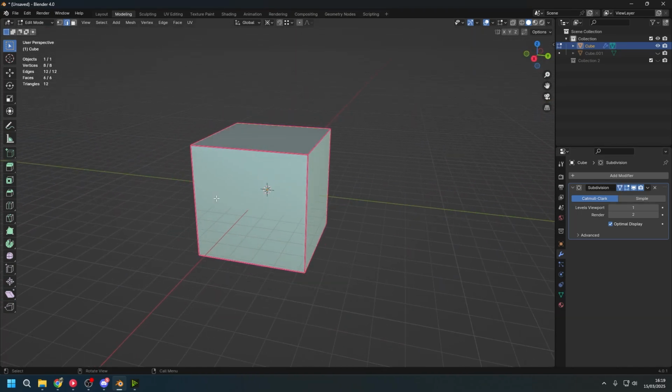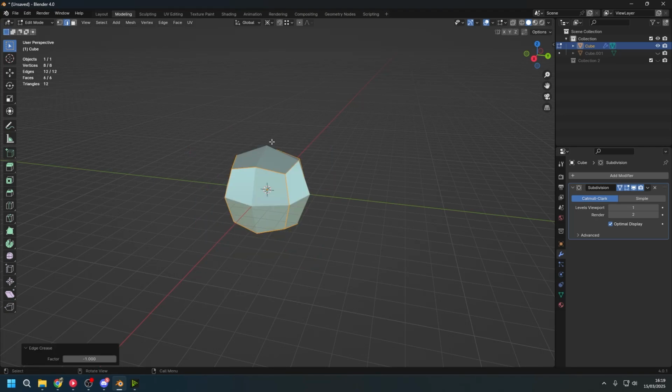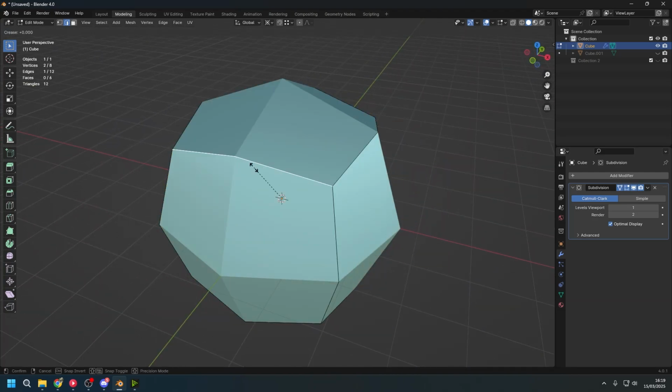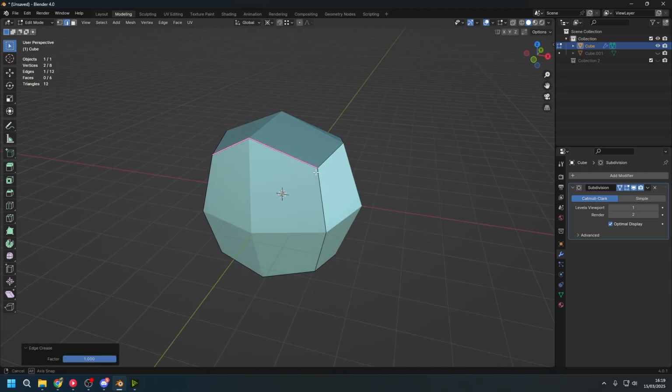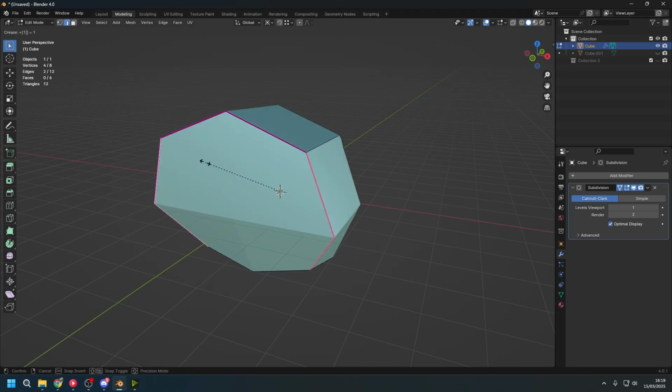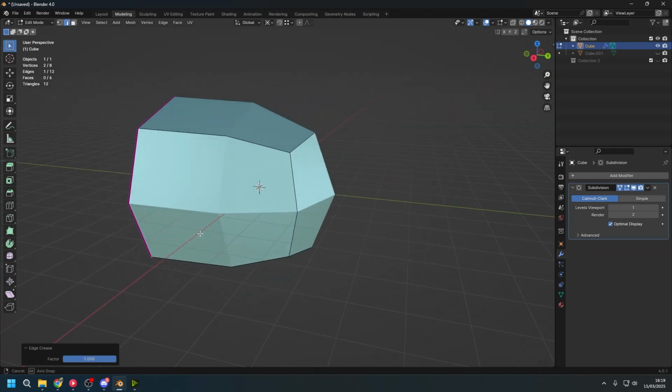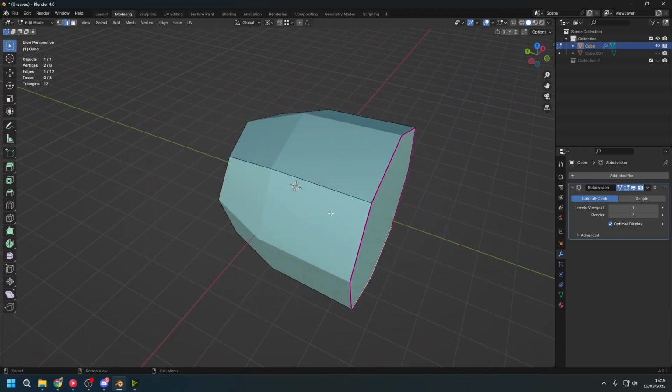So that's helpful for keeping an edge sharp. So you could do Shift E and -1, and that's what happens to it if you don't do that. If I just want this edge to be sharp, you can do that, Shift E, 1. Might be helpful, could be not, I don't know.